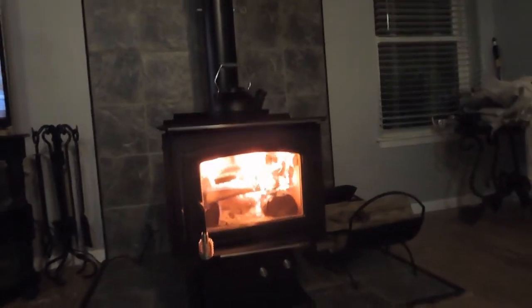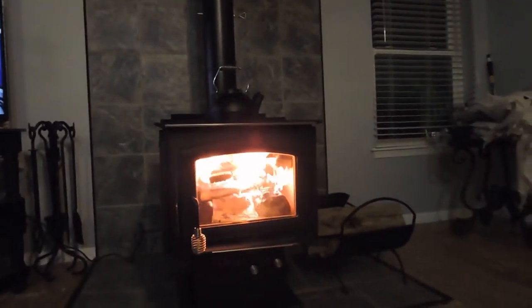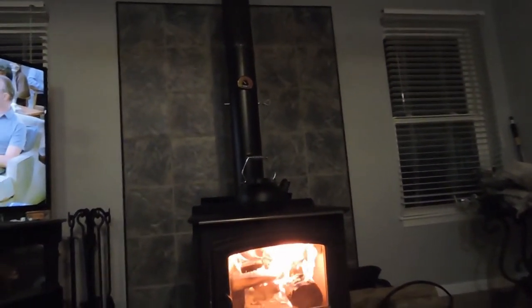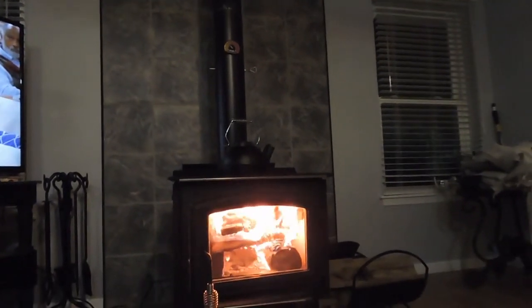And then we have to replace the flue next spring. They actually have it in upside down, so all the seams are upside down. We're going to put tape on it tomorrow. Right now it's not leaking anything. And we're also going to replace up in the attic right there.